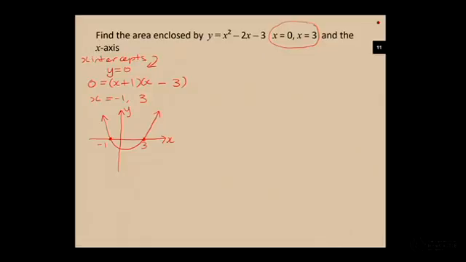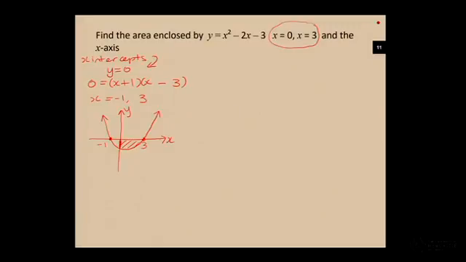Now, at this point, they asked you for x equal to 0 and x equal to 3. Now, what you can tell is that it's coming from here to here. So they want this portion of the graph. Now, why do I need to graph it? Again, I'll stress, you need to see if all of it is above, all of it is below, or some of it above, some of it below. Every single time, don't go jumping in and assuming things. Now, we can see that's under. So do you think we need the absolute values? And the answer is, yeah, I do.